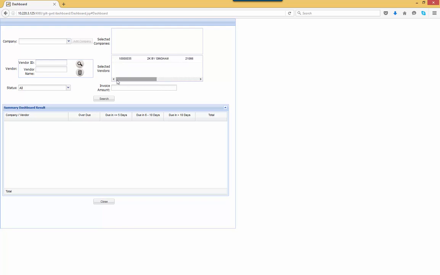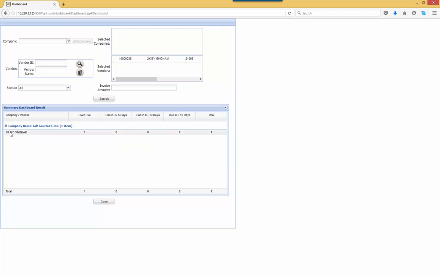Because as you would imagine, you can have multiple vendors in this if you want to search on a whole bunch of vendors. You keep adding to this list for your dashboard. But once I've got the vendors I want, or companies, based on my criteria, I just click search. Now, it'll break up by legal entity, and this is sometimes done by legal entity. It's broken up by department. So depending on what you need, the dashboard could be a list of all the invoices or broken down by certain departments.